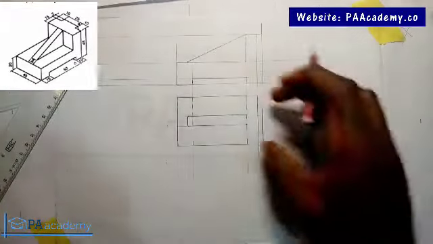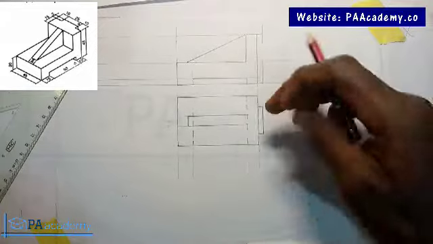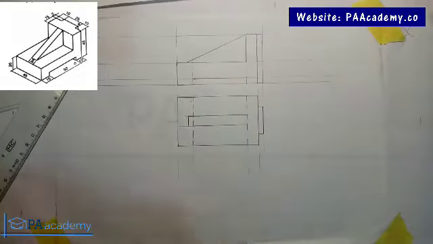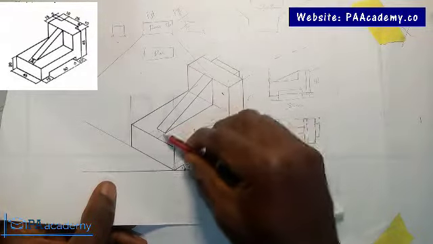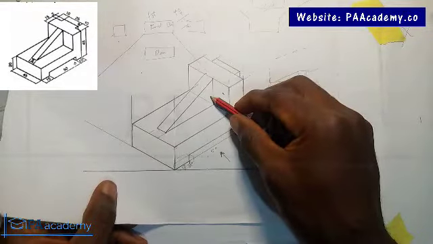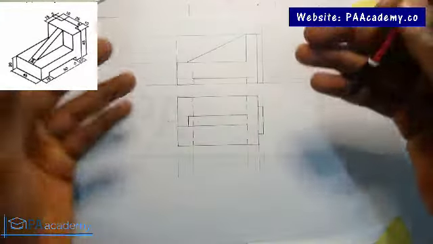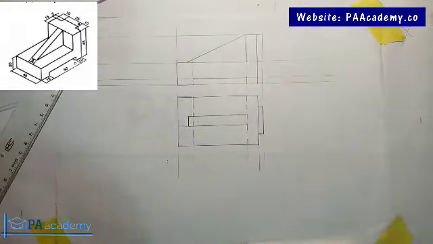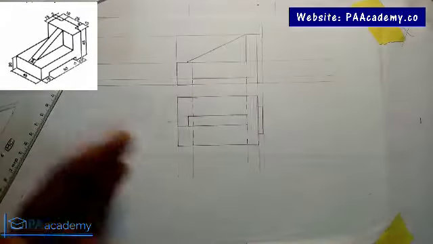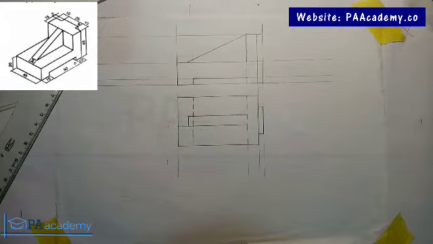Alright, so this is what the plan will look like. So that means this is what you are going to see when you are looking at it from the top. Now when you are looking at it from the top, you can't really say this part here is a right angle triangle. Exactly. So that's the concept of isometric projection, where you look at it from the top, from the front elevation, the plan, and then the side view. They are going to give you different orientation.